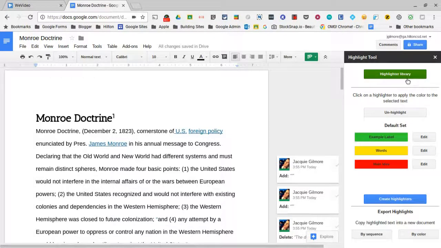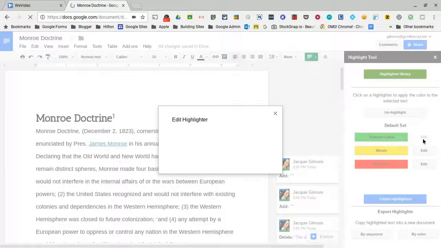So I have, for example, this default set loaded right now. And so the default set comes up and I have three colors here. So I can edit each one of these highlighters to be something specific.